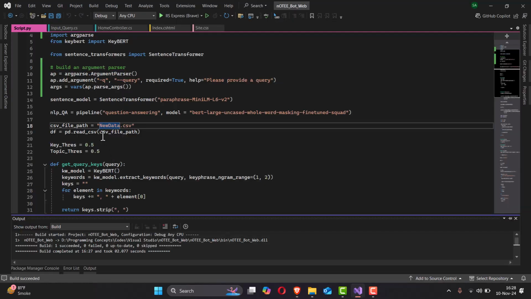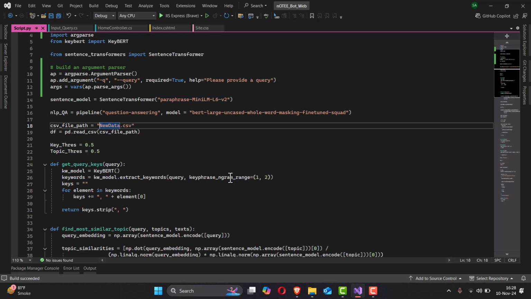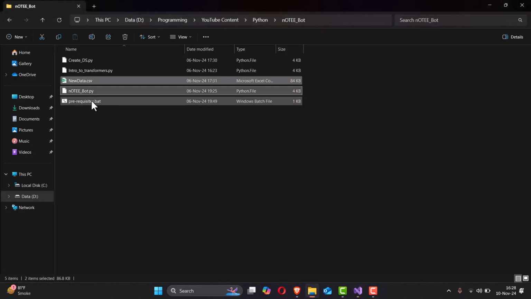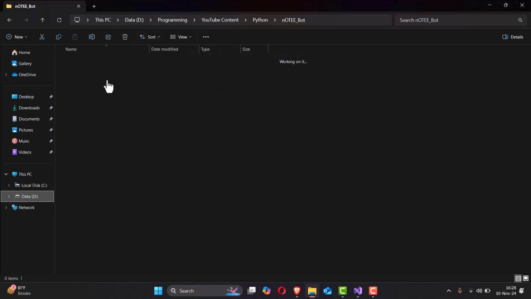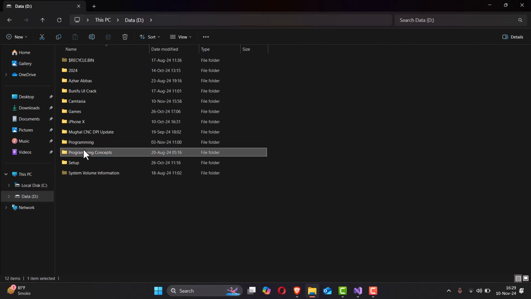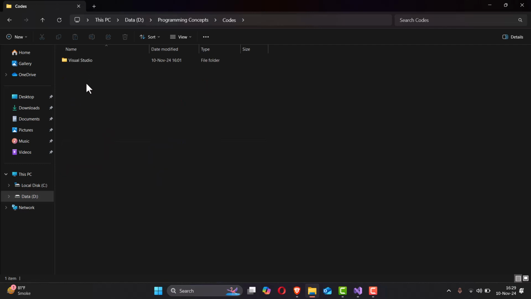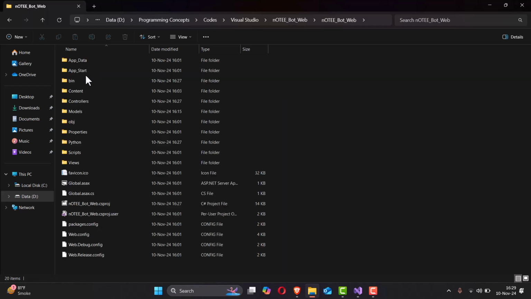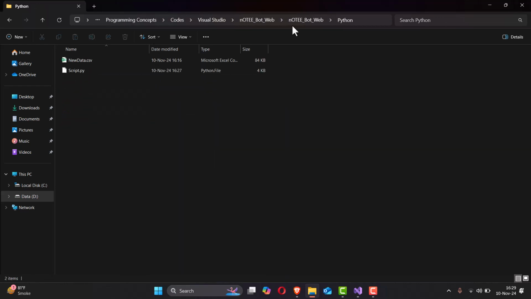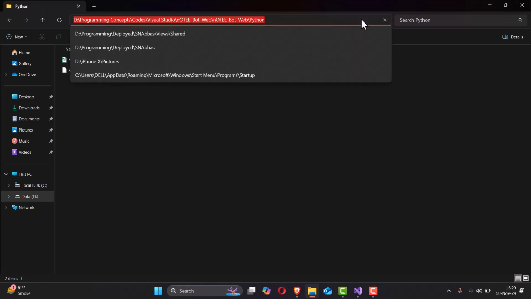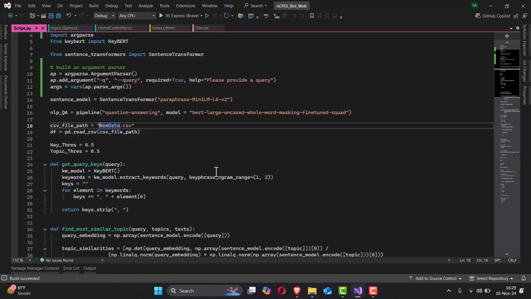Let's change this path. We provide the complete path to the file. So I go to the current project, programming concepts. I copy this address and I put it here.